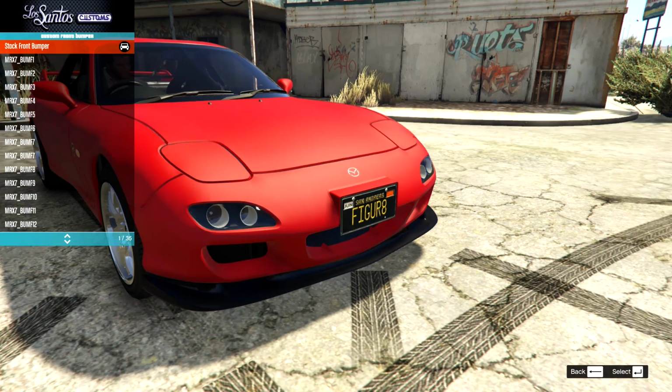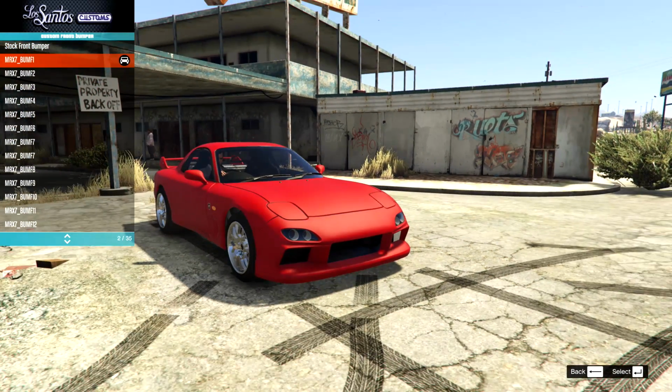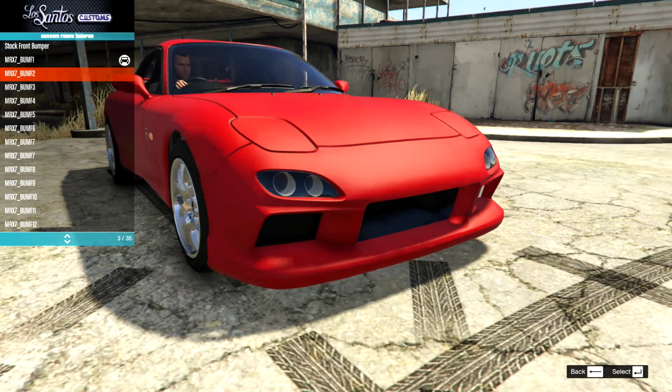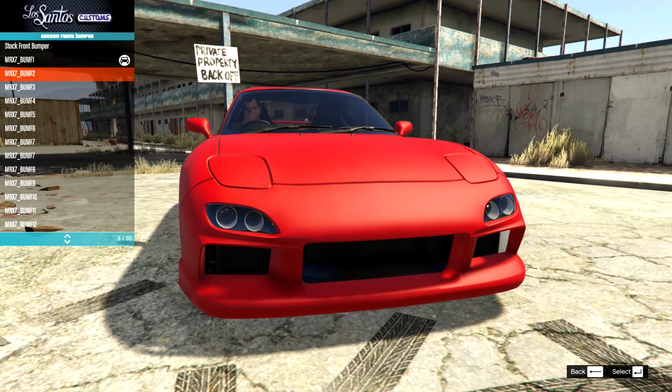So we have the stock. We have number 1. By the way, these aren't actually named. So if you guys know any of these, perhaps you know, maybe this is Veilside, perhaps not. Maybe it is. I don't know. But if it's Veilside or anything, let me know in the comment section below as we go on. I'd be interested to see how many of you guys can spot all the different parts for this.